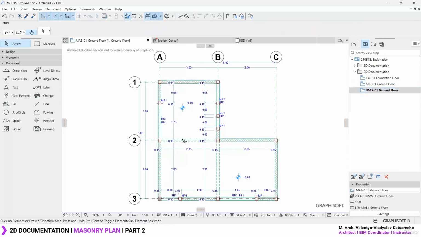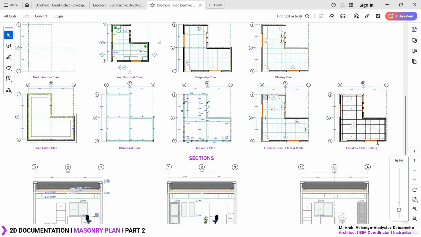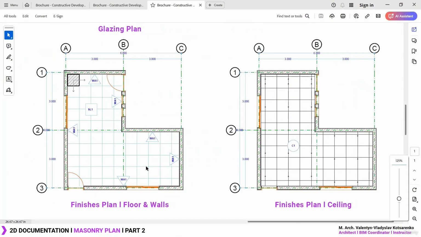Okay, so as always, take as much time as you need. Make sure to fix up and complete the masonry documentation. And in the next lesson, we can continue, for example, with the different types of finishes, where we are going to program the specific tag or label we require for the finishes.